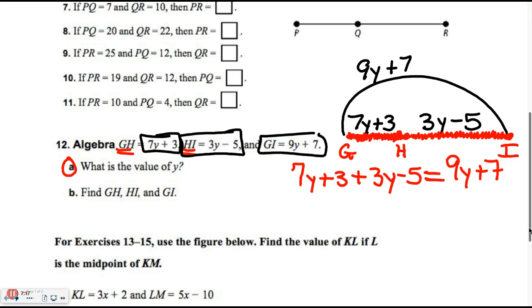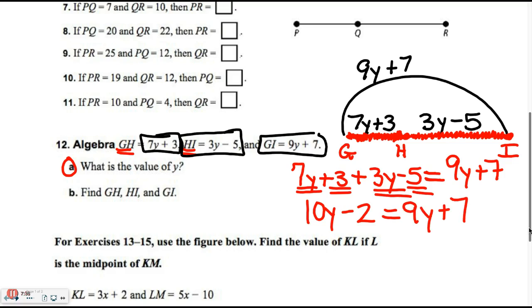So we're going to combine our like terms. We have 7y's and we have 3y's. So we have 10y's. And then we've got 3 and we've got minus 5. Use a calculator if you need to, but we always combine like terms on both sides. There's nothing to combine over here on the right. All right, are you guys, am I going too fast or just right? So now my problem is, man, I've got the y stuck on both sides.